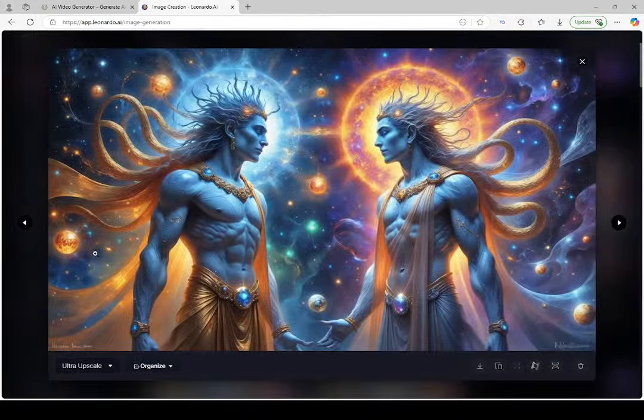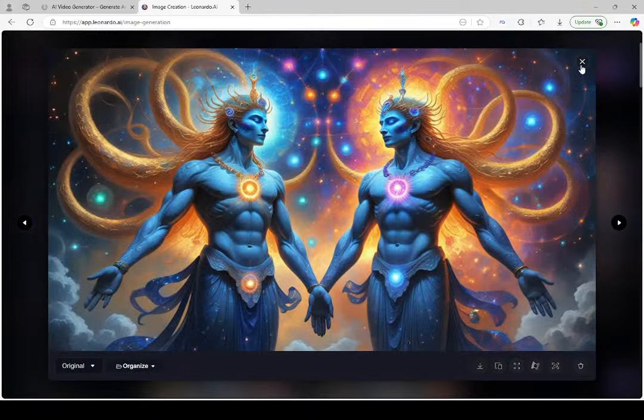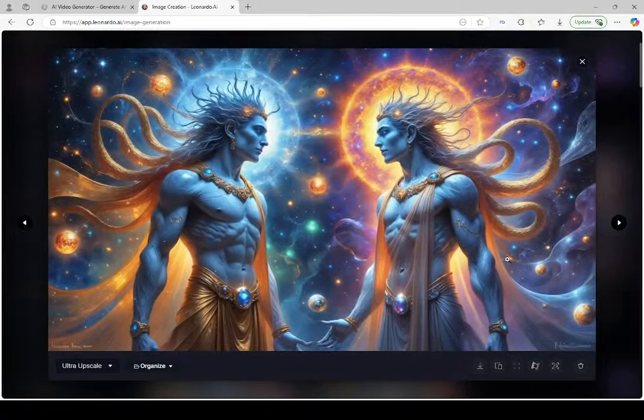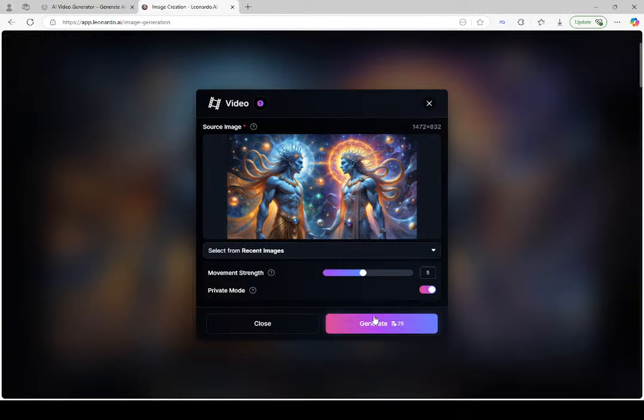All right, it probably should be in our designs. But for now, let's dive a bit more. Let's play around with generating a video from this one. Okay, let's give it that movement strength. Let's leave it at 25.